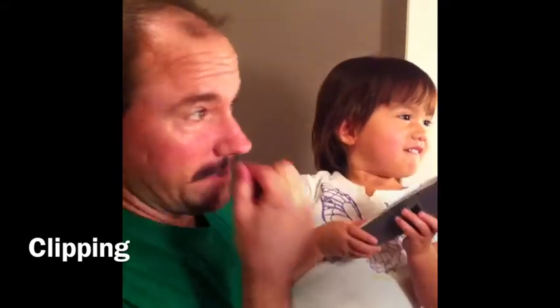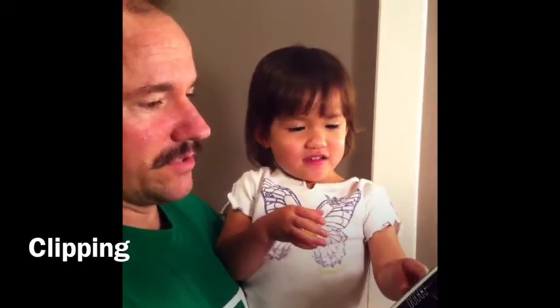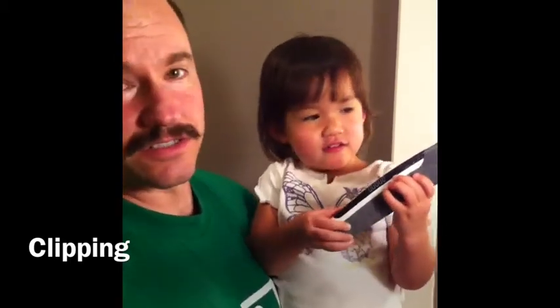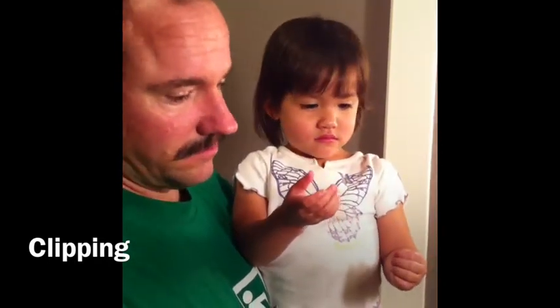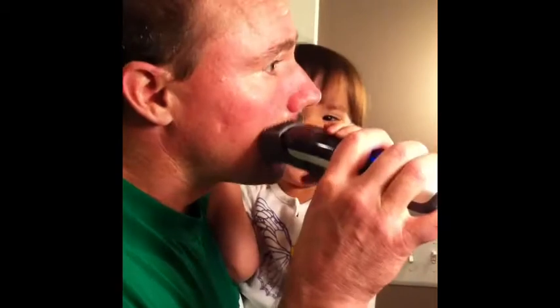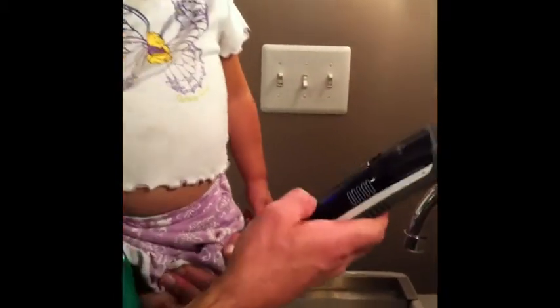You ready to cut Daddy's mustache? Yeah. What's this thing? What is that? This is a beard trimmer, which I've never had before. This is courtesy of Nurelco. Let's see how this thing works. I guess you can adjust it to a different length — that gives it a uniform length. Alright, let's try something different. Let's put it real close and see if we can make it into a different shape.